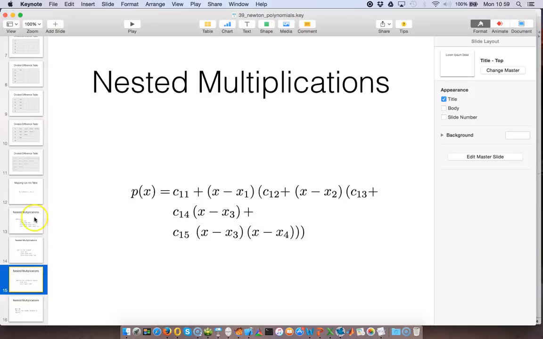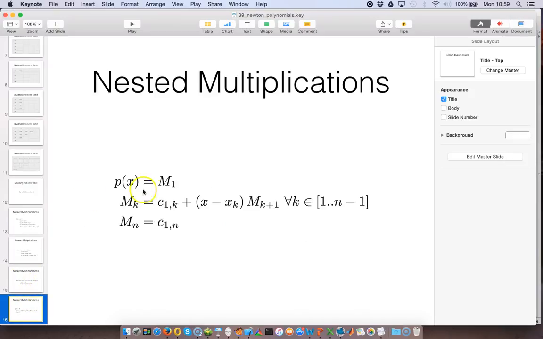So this idea, if we write that into math notation, it goes as follows. The interpolating function would be given by this m1, which is just something I use to help me write up things. The m_k is defined recursively like this, so m_k would be equal to the coefficient c_{1k} plus x minus x_k times m_{k+1}, and you see this holds for all k from 1 to n minus 1.